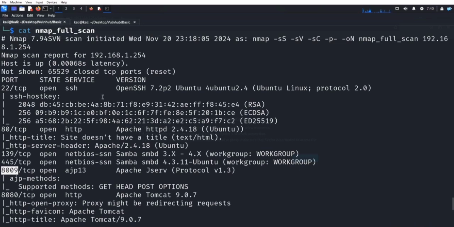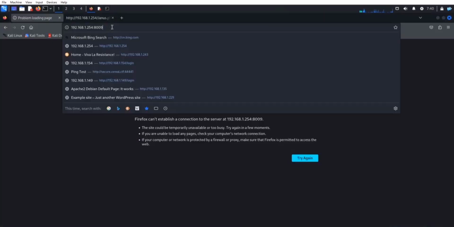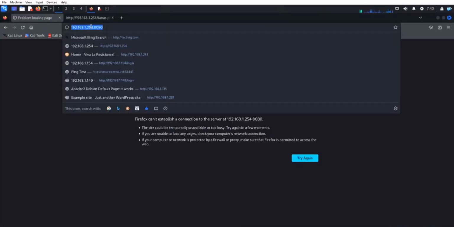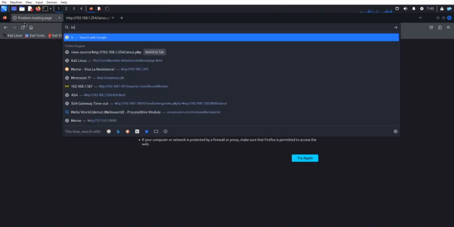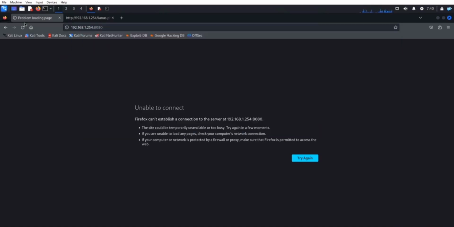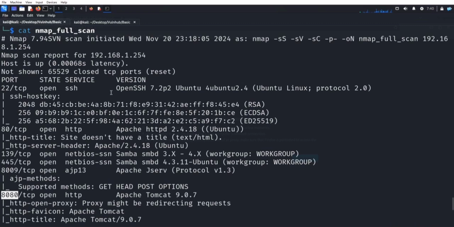This will redirect to this page, where the page is not found. So there's nothing here as well. We have to copy this and put 8009 there, and still we have an unable to connect error.